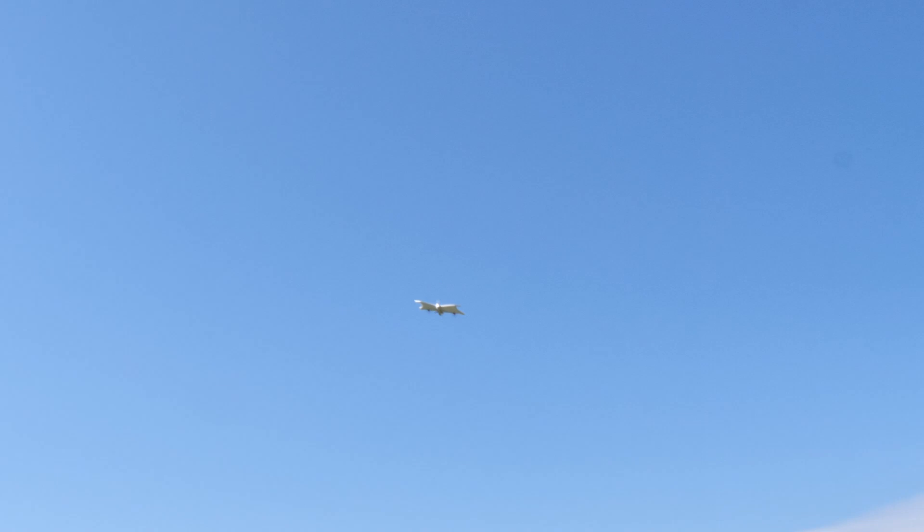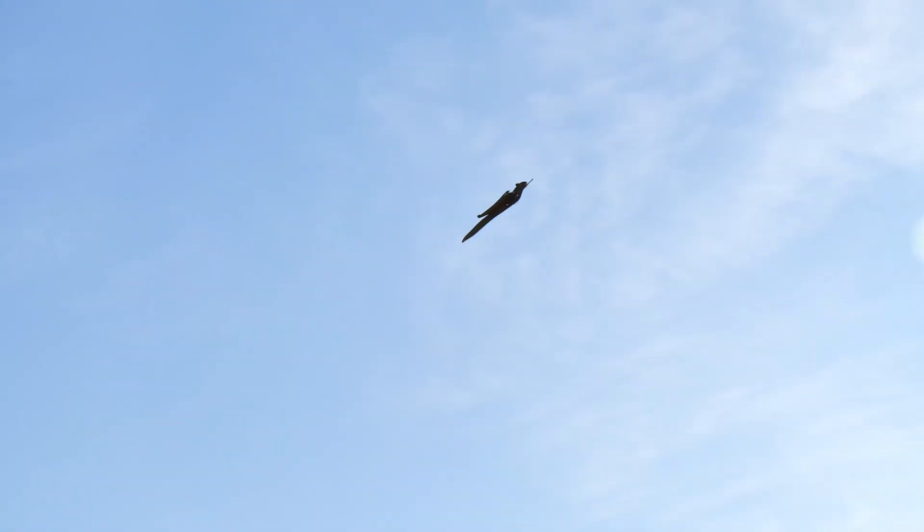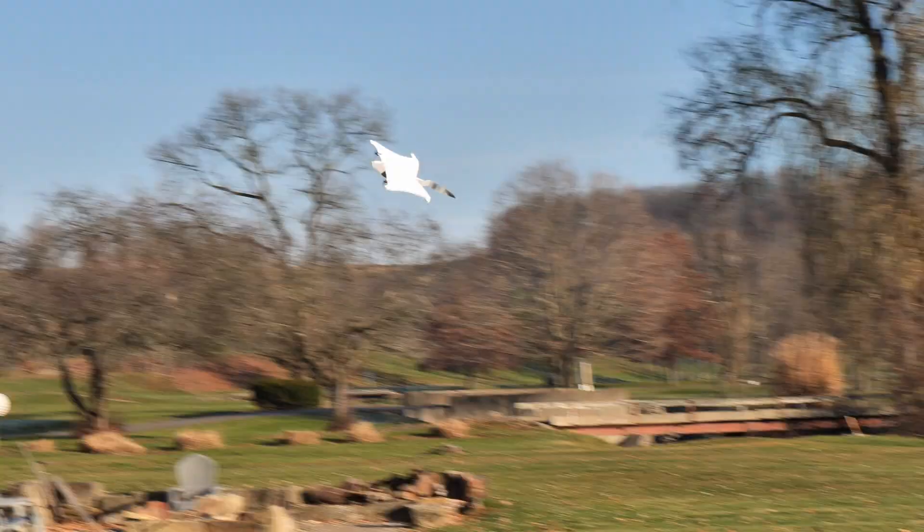That's why this Nature Pack is so special to us, because it not only shows you how nature and science and aviation all come together, but also is a great model to be able to fly inside gymnasiums. The only tool you're going to need for this is a hot glue gun, and I strongly recommend charging your battery now, because this builds so quickly it'll be ready to go in as little as 15 minutes. Let's go ahead and get our materials in order and we'll get started.